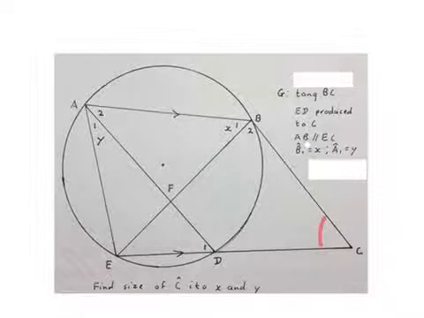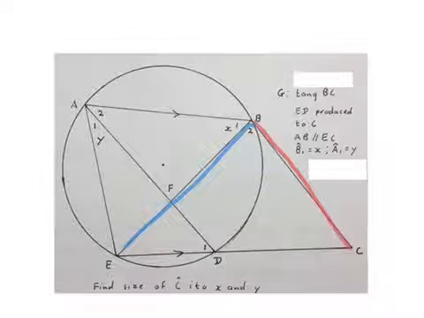The information that they usually write above or next to a sketch like this are the keys to the riddle. One of the things they said is that the tangent BC is given. There is my tangent, there is my chord, so the angle over here will be equal to the angle over there. That's the tan chord theorem. There's no other tangent theorem that will apply here.